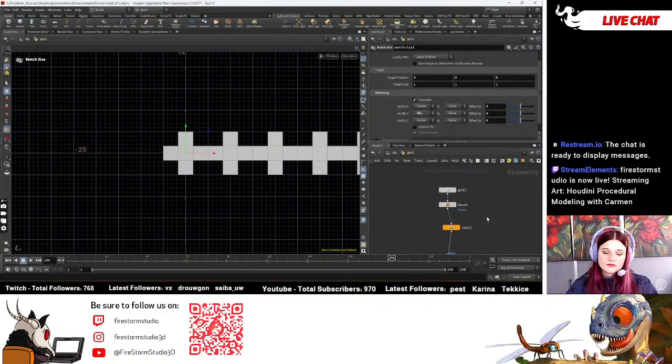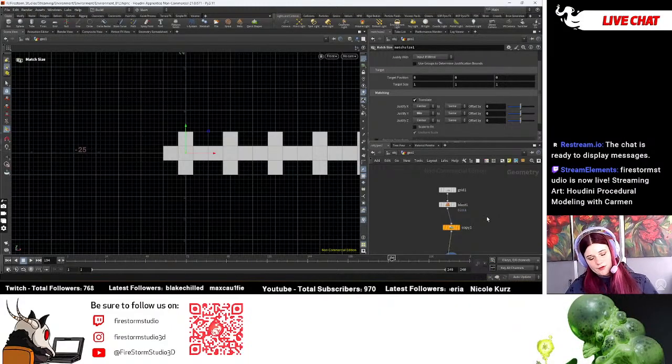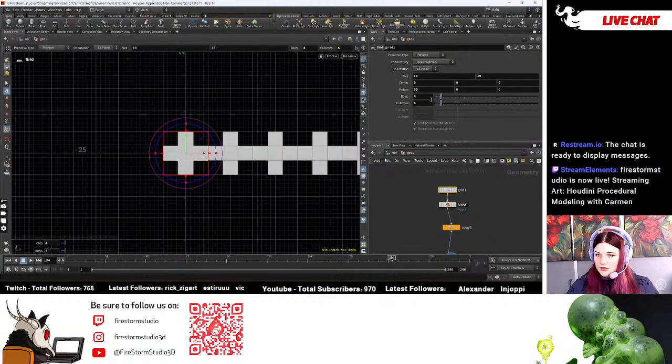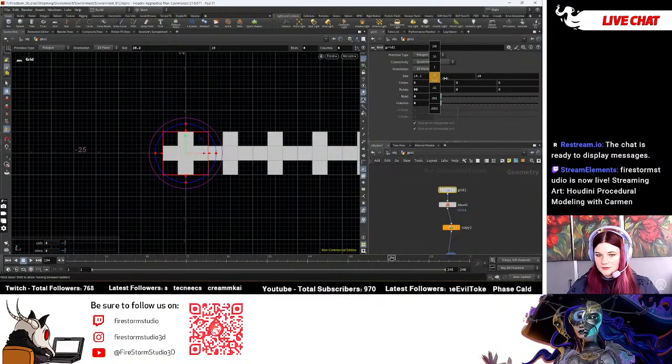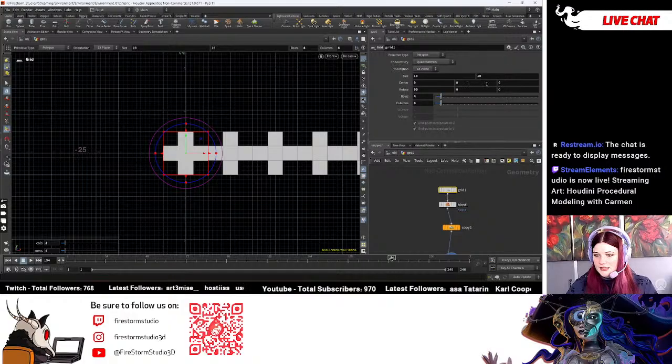Now obviously, bear in mind, this would work for centering left to right, but for up and down, it can work. So you can take your height, which would be, am I crazy? Let me just double check. No, it's not. Okay, so this one's up and down. You can copy that parameter, paste it into the center.